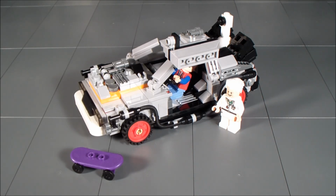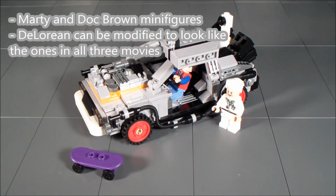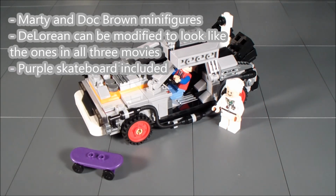The way the minifigures are so detailed is always a huge plus. And when it comes to the DeLorean, I like the fact that they made it so that you can actually build all 3 different versions from the movies. So that's another huge plus right there. You have the little skateboard as an accessory. And the only drawback is that the vehicle is 10 studs wide.